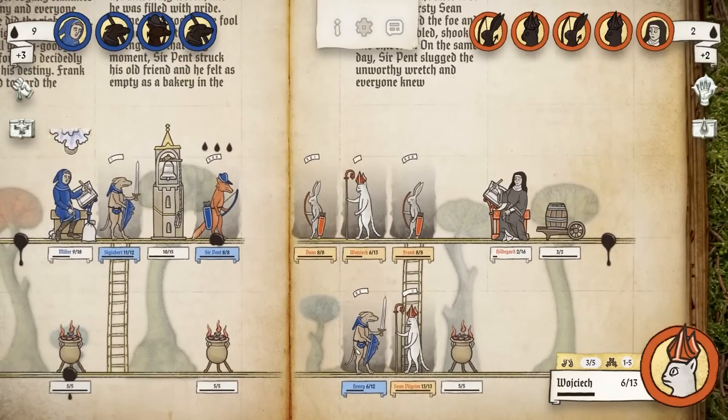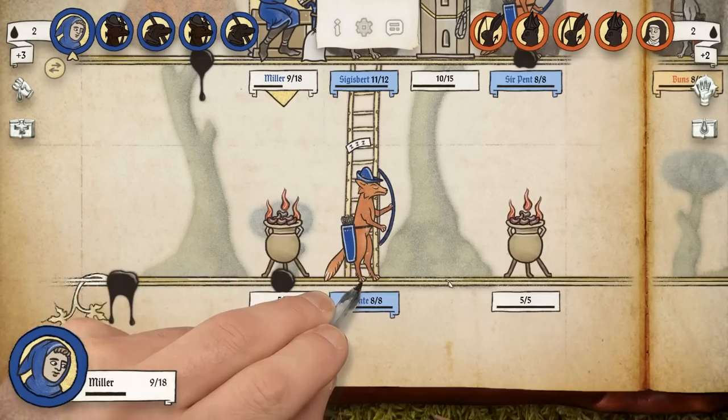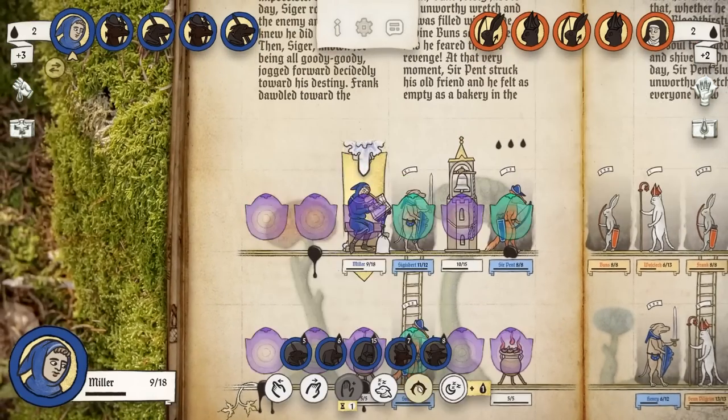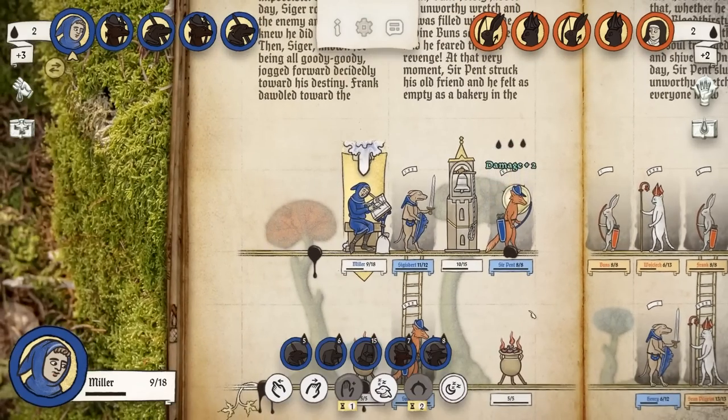You guys can attack Henry all you want. We have Serpent over here. I'm gonna get another archer put in. I definitely want to try to heal Miller if I can. I can't. So let's give a blessing to Serpent, and we'll end the turn.